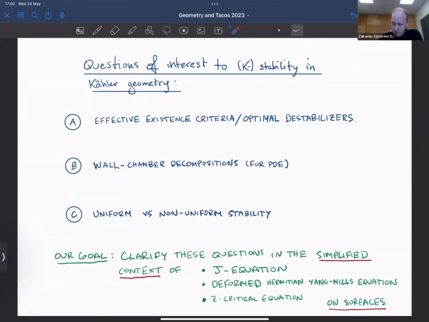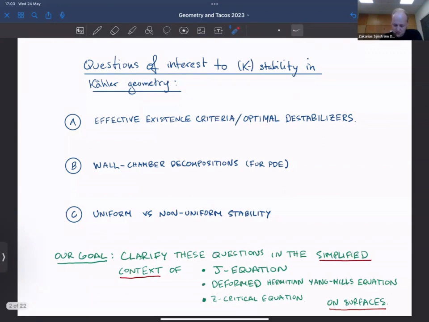And in particular, one of the hot topics related to this that has been emerging is that of finding various kinds of optimal destabilizing objects, whether optimal destabilizing test configurations, or perhaps a valuative notion, which has been popular recently, and so on. So this is something that I think many of you have experience with, and something that you are led to in order to better understand stability.